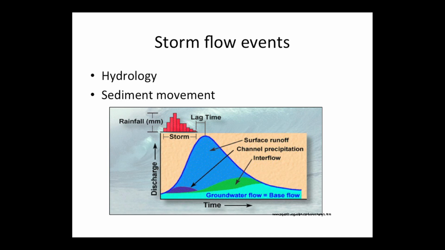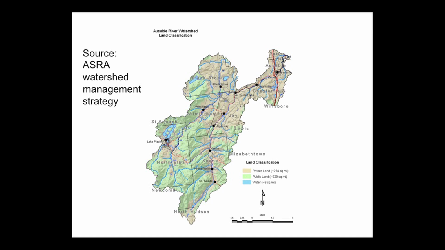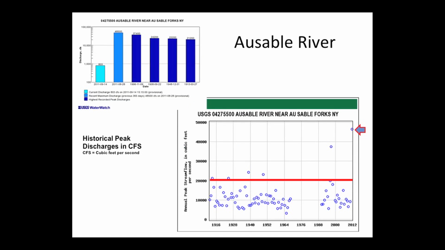I'm not really going to talk a lot about detailed sort of science or hydrology, but I do need to at least point out what a discharge curve is, and I'm going to show you a few more later. Most of you can get on USGS and look at these for the river that's near you. I'll show most of these for the Ausable River, and this is really going to be the focus of sort of the dynamics of what went on in the Ausable.